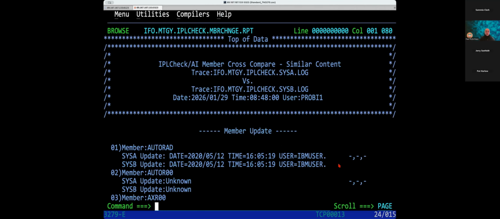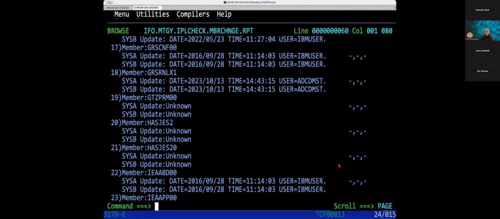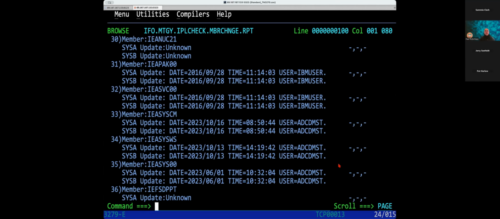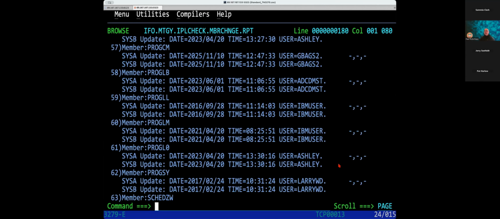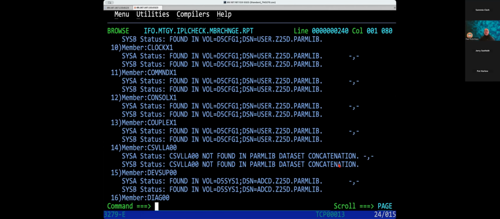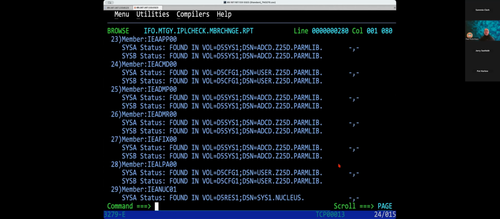And that's what this is designed to do. Now, it's not reporting anything of significance here because these are essentially the same. But as we stop on member number 24, you can see here that what it's done is tell us where it found it, what volume it's on, what data set it's in. And if they were different, you'd see a small v here and a small d.